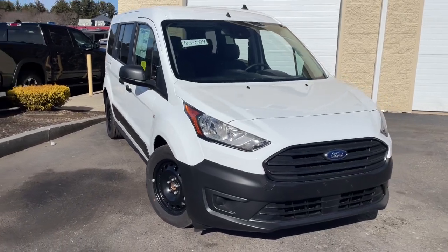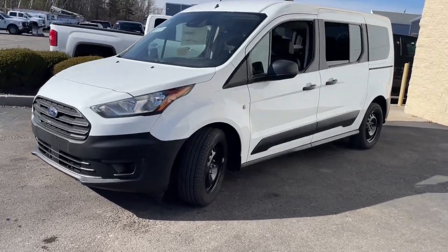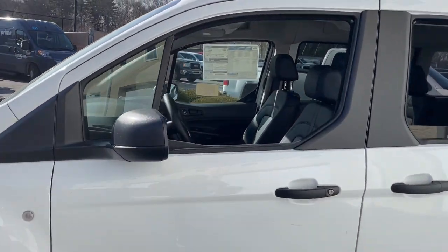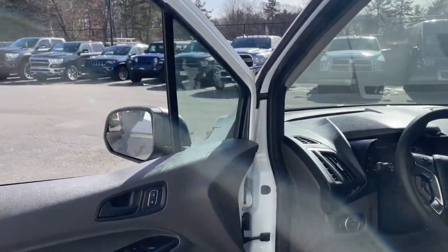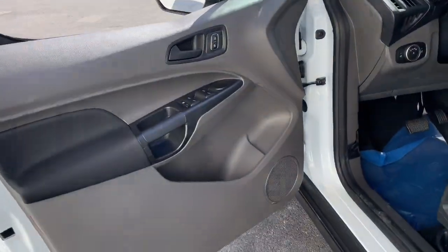Get into the 2023 Ford Transit Connect. Here's a Ford Transit Connect commercial — the comfortable and convenient small van that's ideal for use in urban settings. Whether your business is moving people or cargo, this vehicle offers the flexibility and maneuverability your business needs to optimize service and productivity.